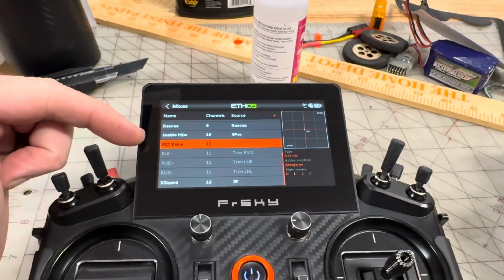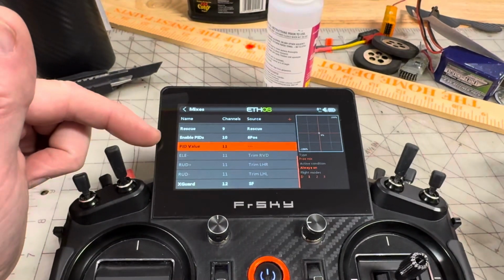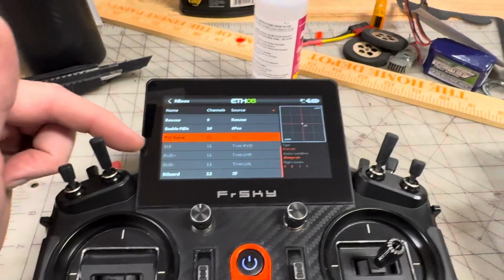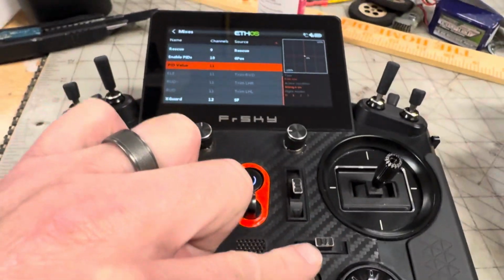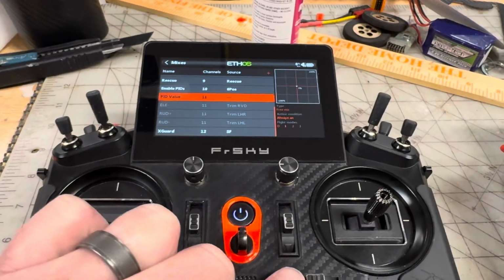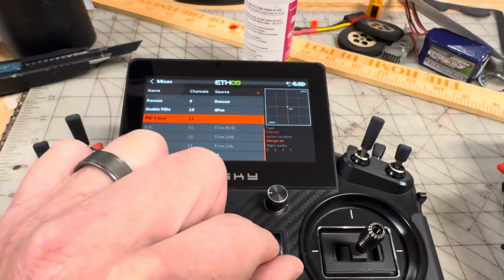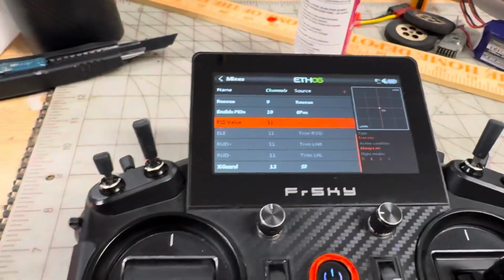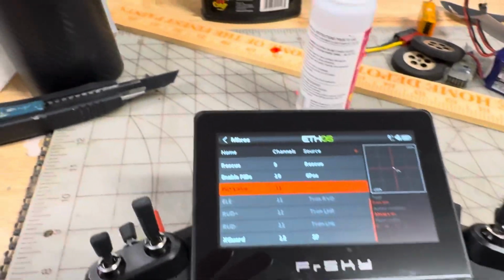Still use the VAR for the 6-position switch to activate it. But rather than having to have a line for each direction that you move the trims, like we had a line for right hand plus, right hand minus, right trim up, right trim down, etc., I figured out a way to do it with just one line in the mixer.